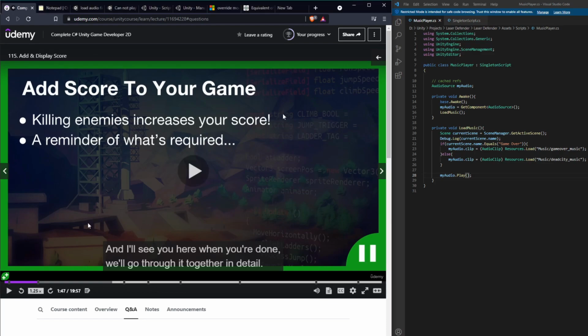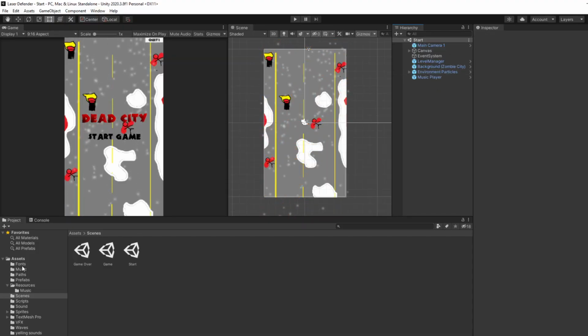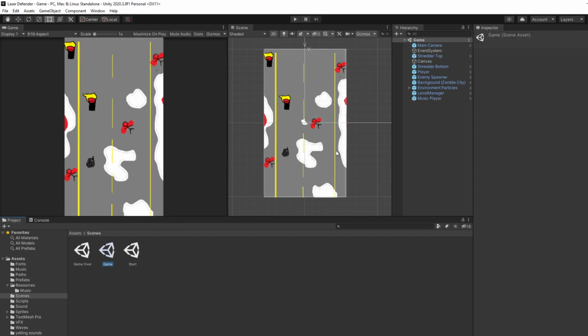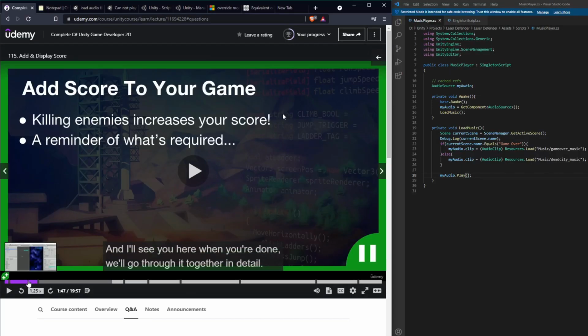Alright, so our challenge is to add score. So, first of all, we would need to create canvas for the, I think it's only in the game canvas, unless there's a high score for the beginning too, I'm not sure.